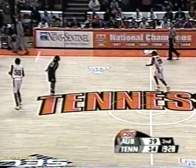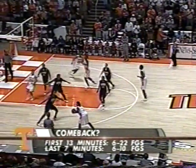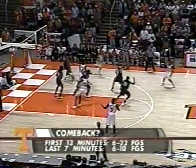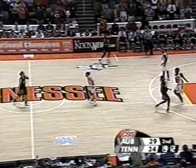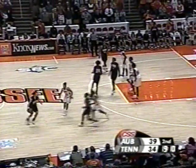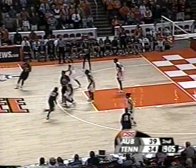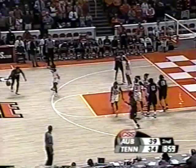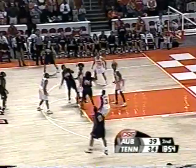See the double team. Robinson, we noticed, is not wearing 33. She's wearing 55. Apparently some blood on the jersey, so she's had to change it. Butts to Moore. Get it inside, and a pass knocked away. Stolen. Good hands inside that time by Willingham. We're 1 minute in, second half, and Auburn continues to lead by 5. And they need to go right back to the players that got it done for them in the first half, and that's Brackett and Willingham combining for 20 points in the first half. This could be a battle between those two out front, Moore and Brackett.